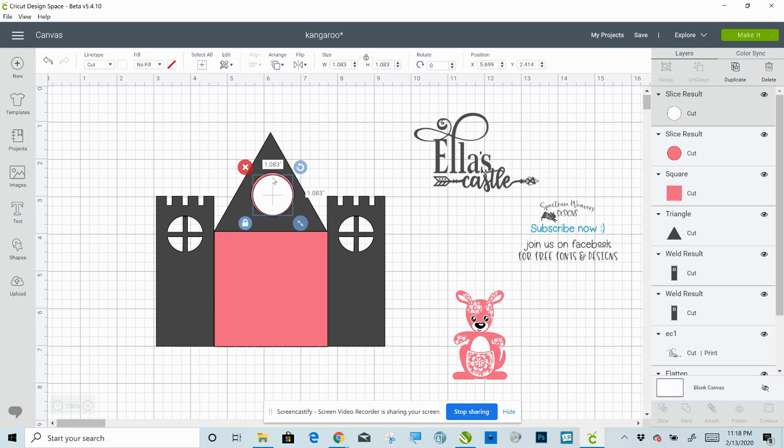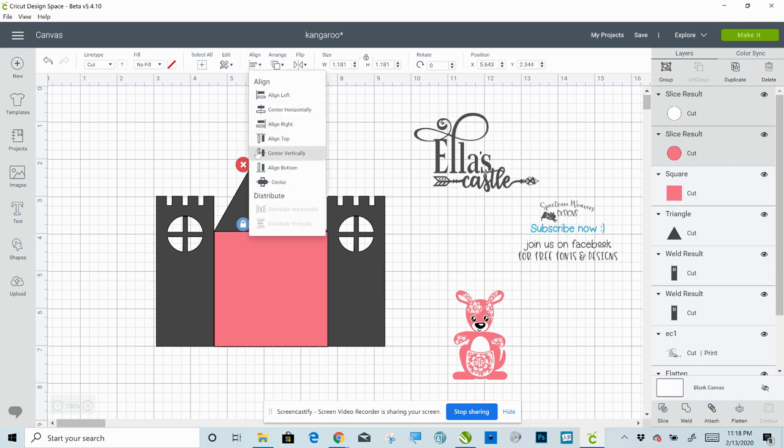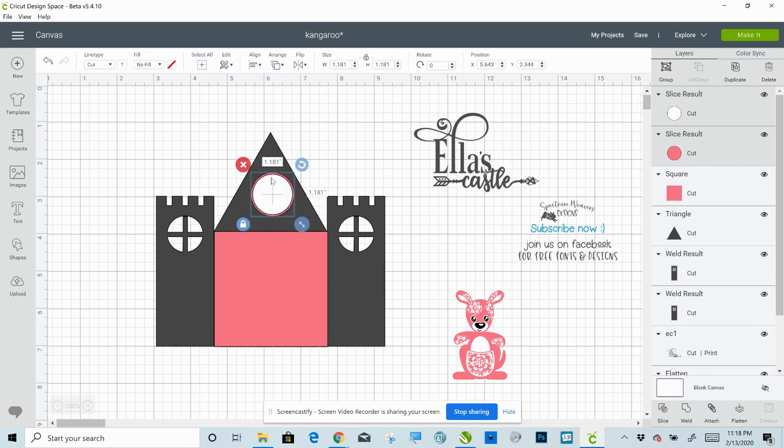So right here, if I want to select these 2 circles, it would be difficult for me to get down and get those 2. You can also do it in your layers. So the one is already selected. Now with control pressed down, I'm going to left click on the other layer over here, and I'm going to go to align, and I'm going to center.